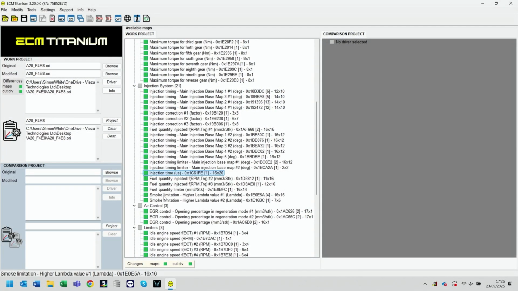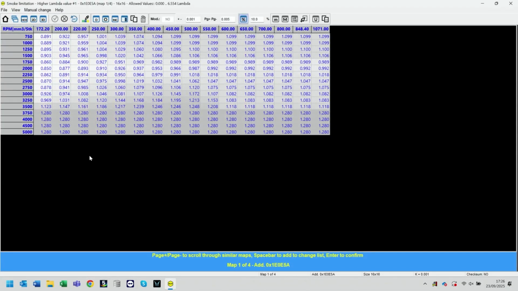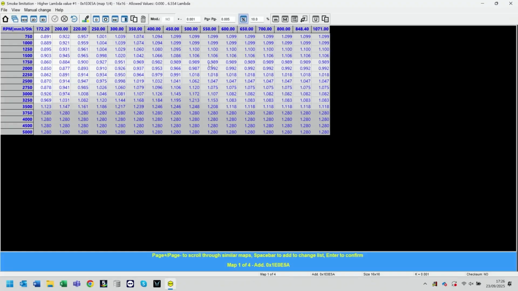Smoke limitation, I'll touch upon briefly. On older ECUs, you'll typically see fuel quantity values in here. However, as this is an EDC 17, this is controlling the smoke or the excess fuel out of the exhaust of the vehicle based on the lambda sensor readings. So an older vehicle, think EDC 15, EDC 16, mostly pre-common rail engines, they'll typically have an air quantity across the top, and they'll have fuel quantities inside the map. In this case, we've got the air across the top, and we've got a lambda value in the table itself, but nothing we need in there at the moment for our investigation phase.